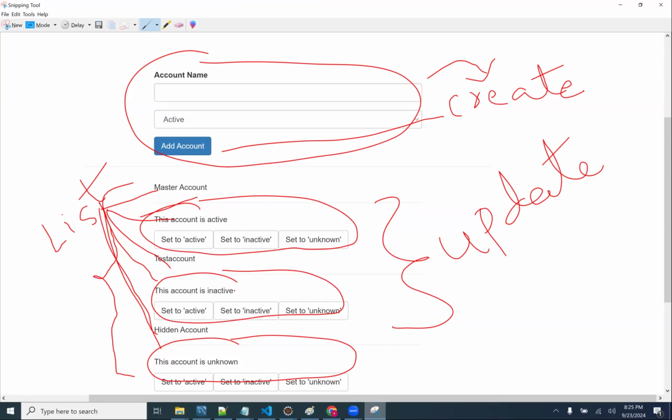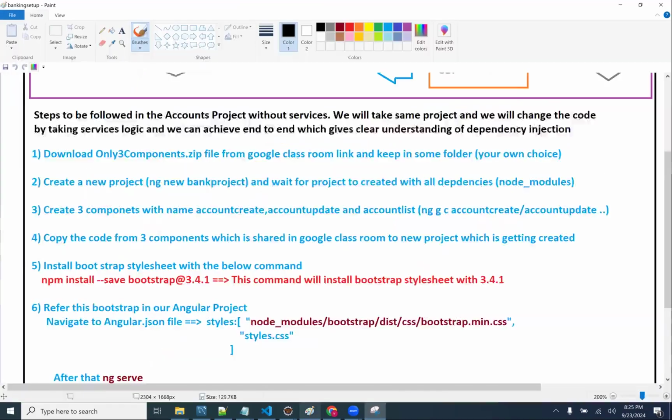Am I right? Yes or no, guys? Now I want to add services over here. Now we need to add the services over here.